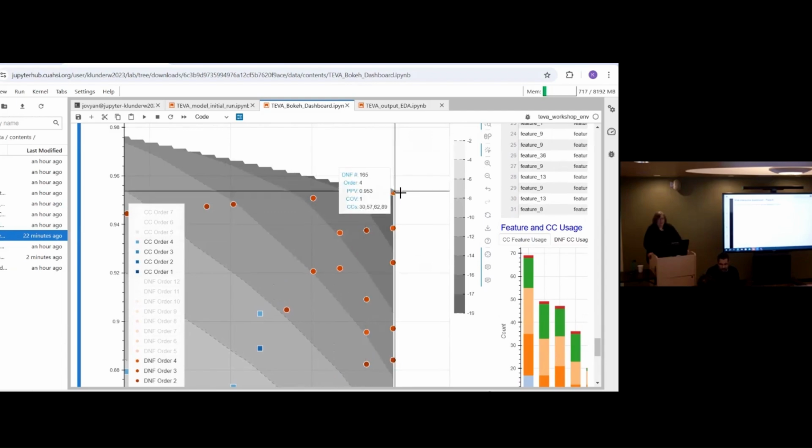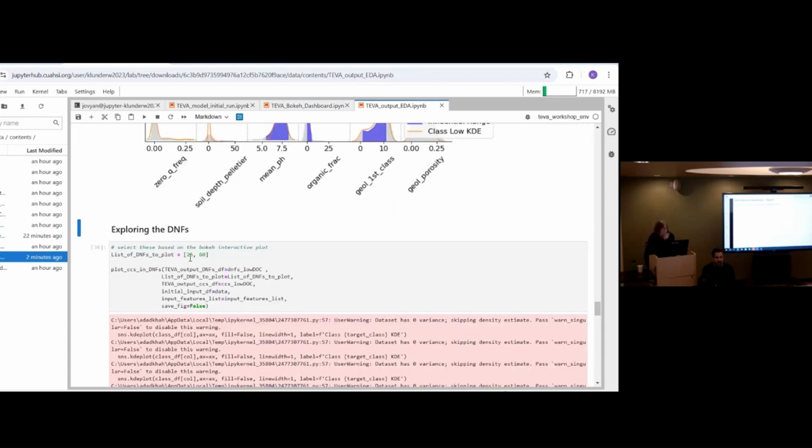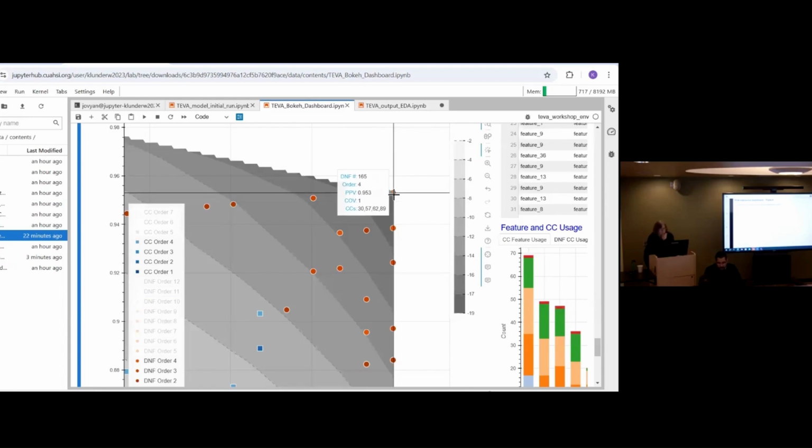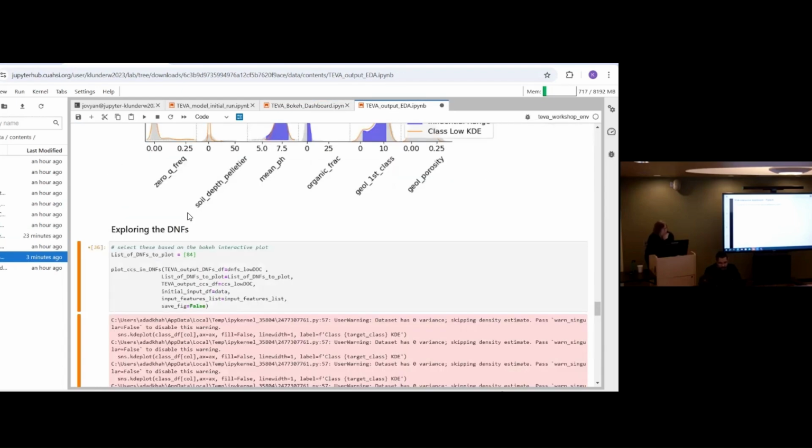So 84, 165, and 162. You can just plug in those values here. 165, 84, and 162.